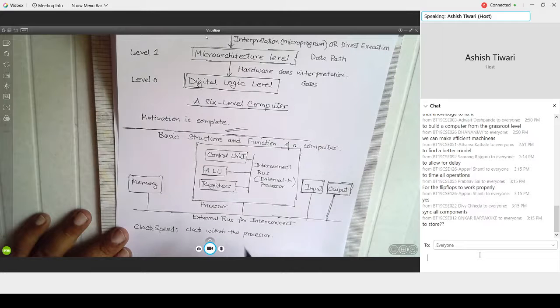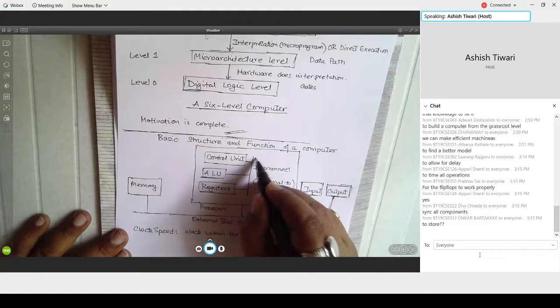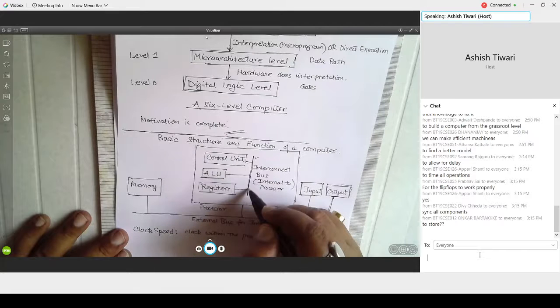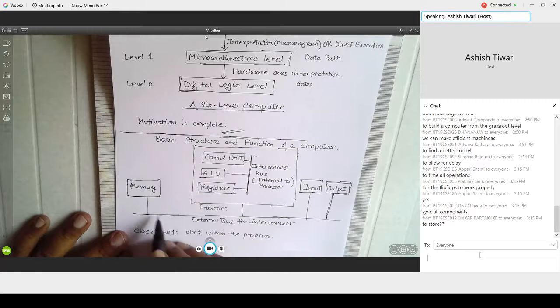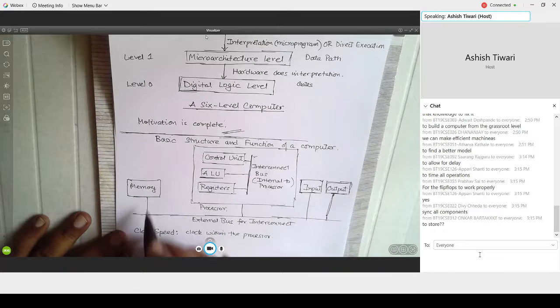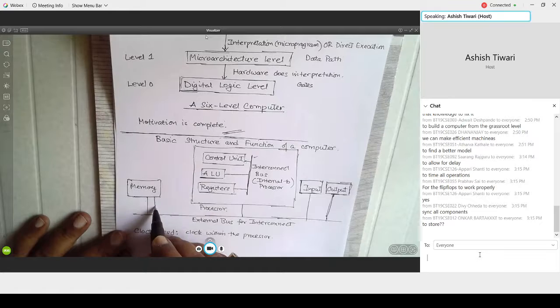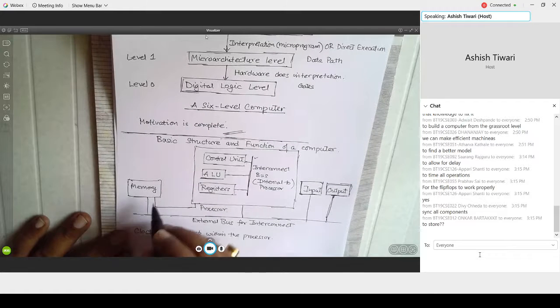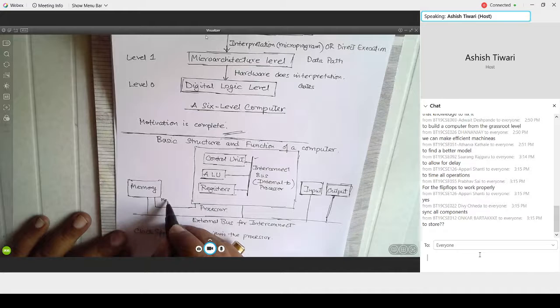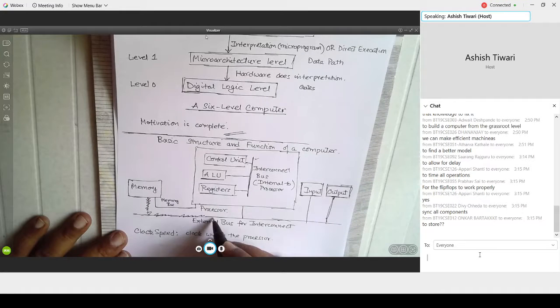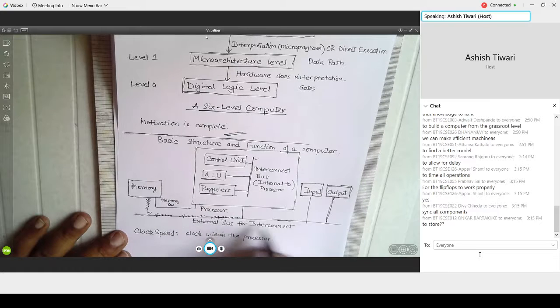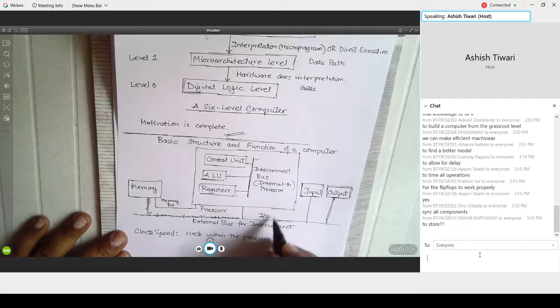When we refer to clock speed, we are referring to the clock on the internal processor bus, right? Here I have shown just one bus connecting everybody, but usually it is not like that. There will be a bus which interconnects the processor and the memory, called the memory bus. You would not have something like this. And then there could be another bus which connects the processor to the input and output, which you can call the IO bus. This is what usually happens.